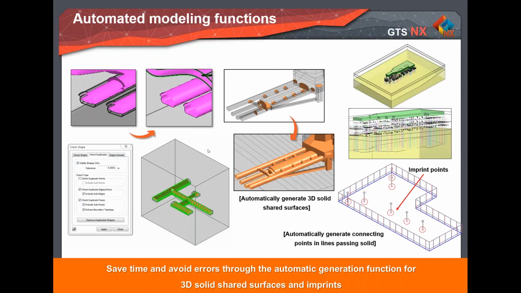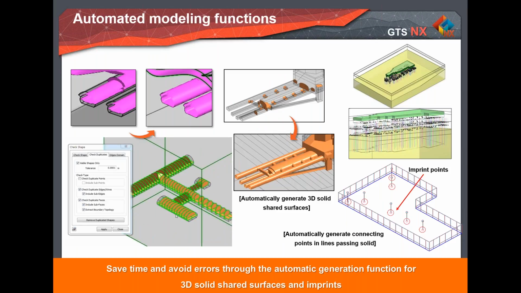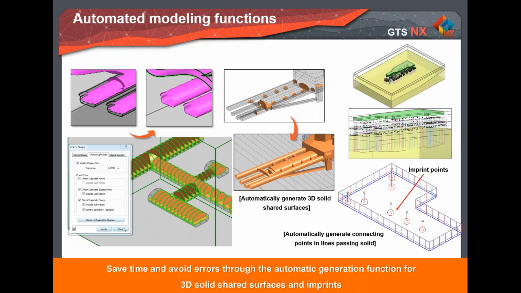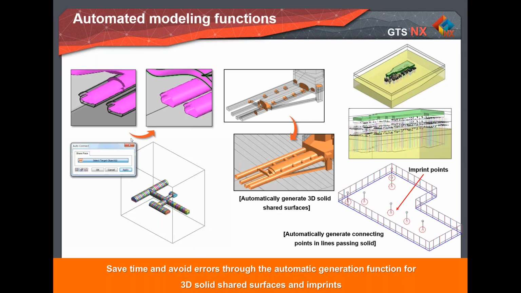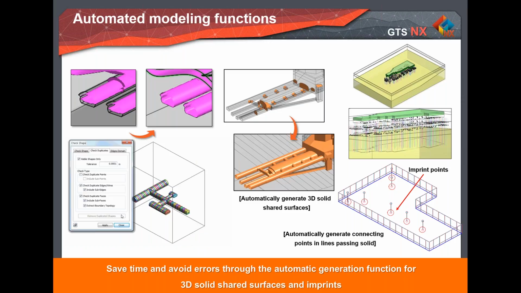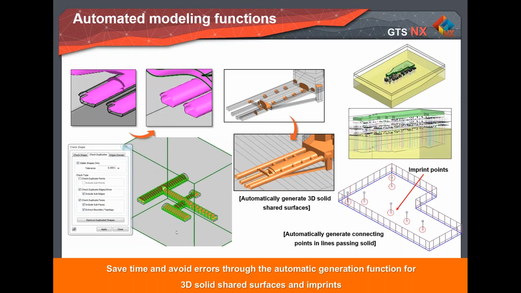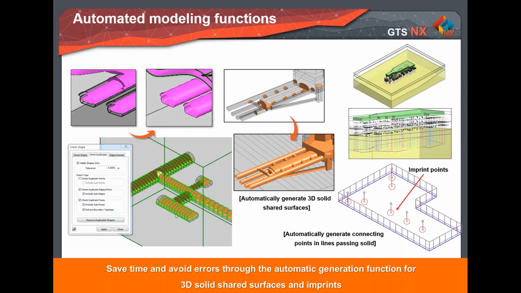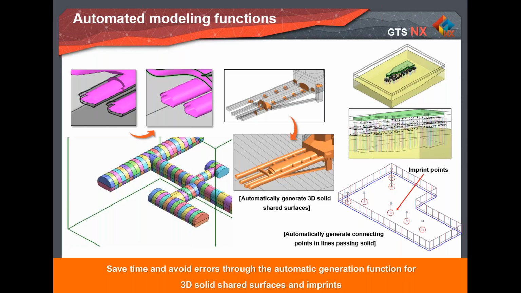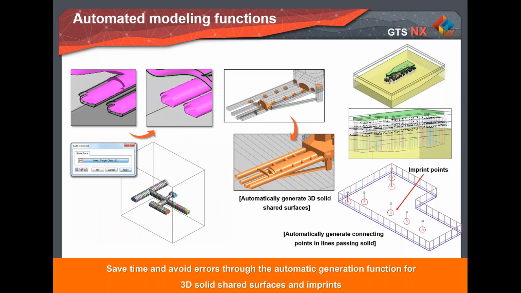Okay, so the next slide, as it reads, says automated modeling functions. We came up with options like auto imprint and auto connect. For example, if I have one solid and another is the biggest solid and I want to cut the inner solid out of the main solid, what I use is the option called Boolean operation, right? I just cut the inner solid out of the main solid. But when we deal with problems, especially tunnels, we have 100, 200 solids, which are basically the excavation sequence. So we cannot go and perform Boolean operation each and every time.